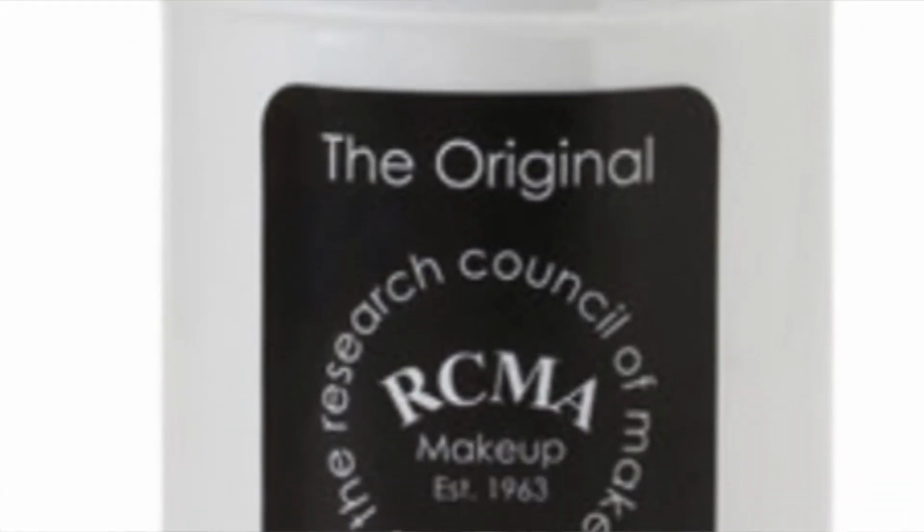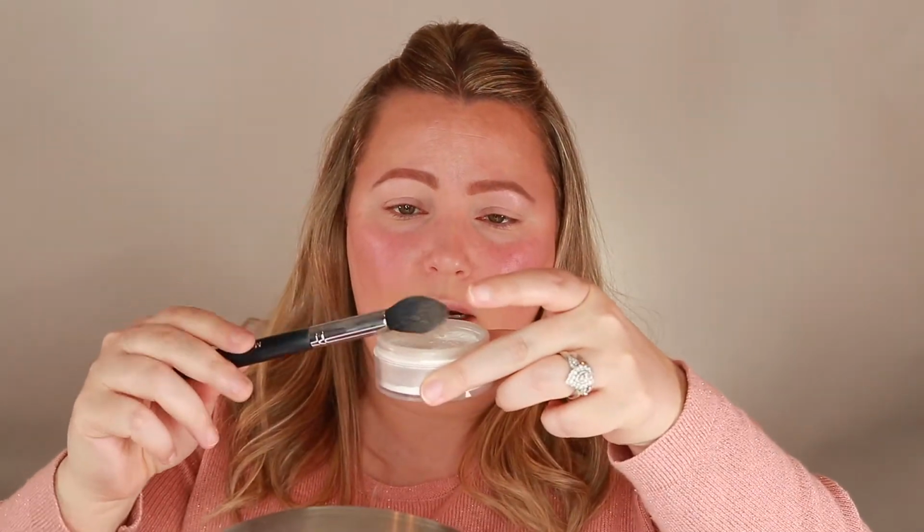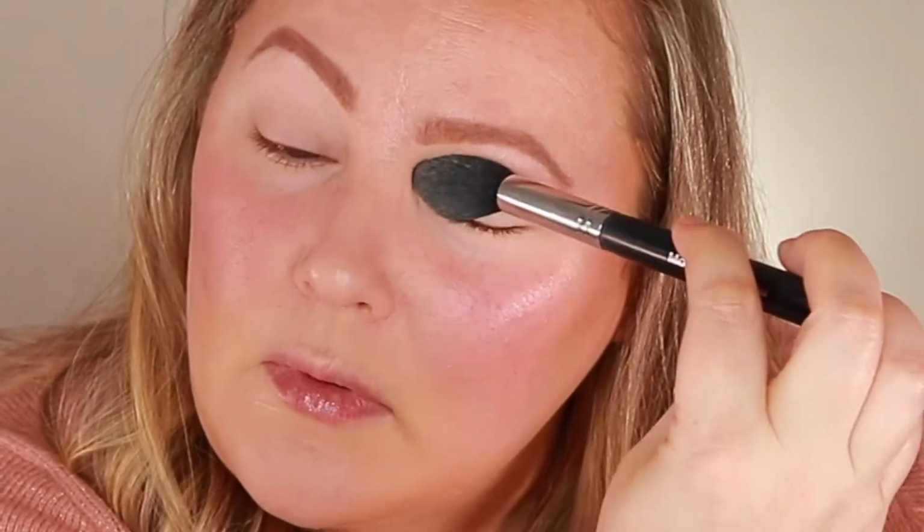And I want to use just a little bit of the RCMA no color powder. I'm gonna just dip my brush down a little bit, and I'm gonna dust off every bit of the excess I can, and I'm just gonna lightly press it in. It's just gonna help me to blend my eyeshadow out. I'm not gonna use a lot of eyeshadow today, but still.